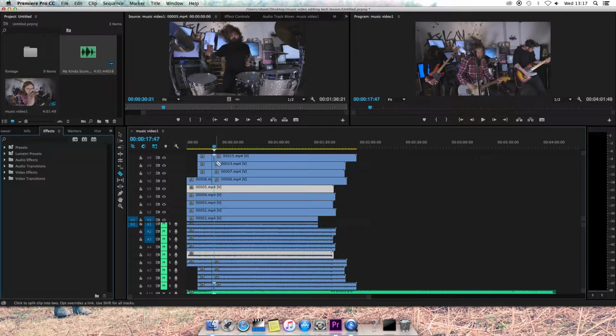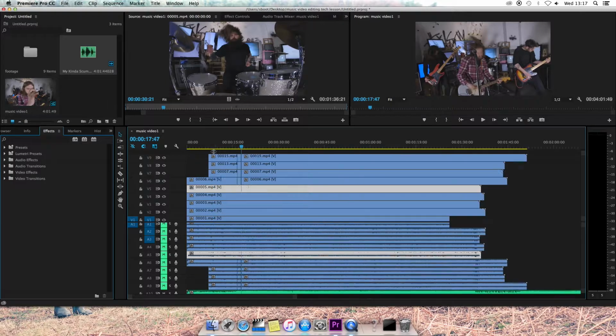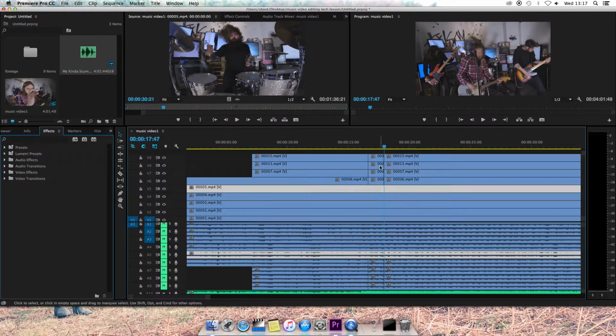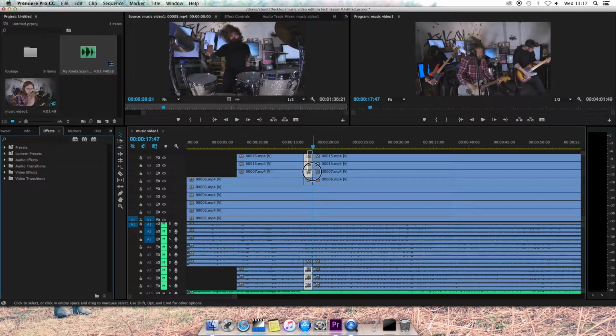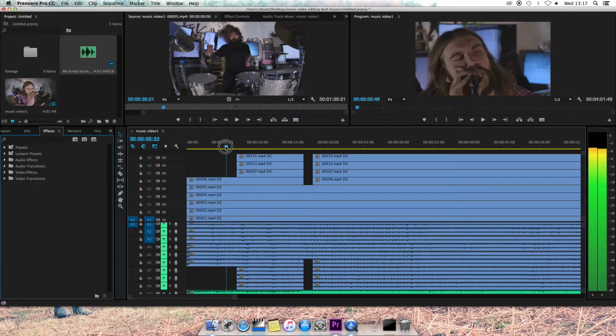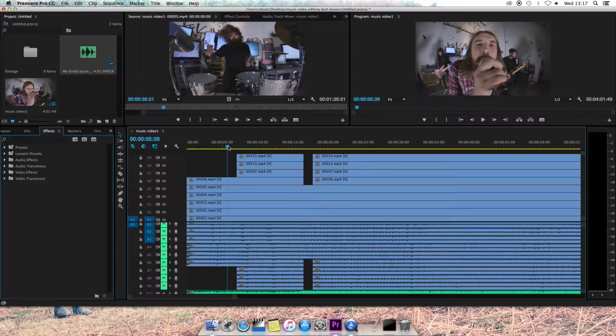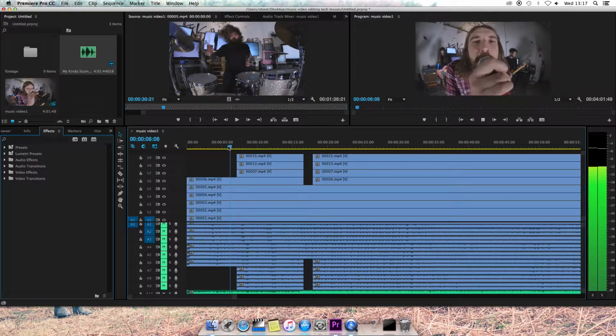And I would suggest zooming in on your timeline. You can just push plus on your keyboard or come down to here and zoom in and out. Again, highlight the clips you want to delete. So now the opening will go from this, which is a fisheye lens.